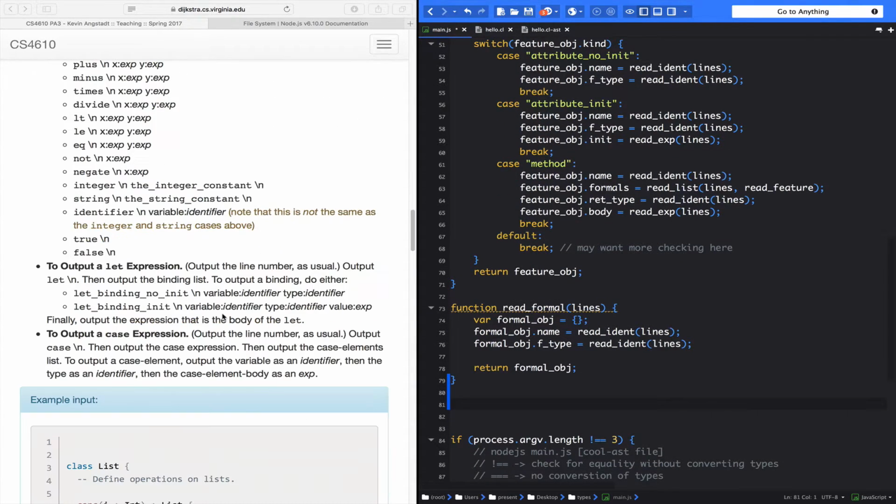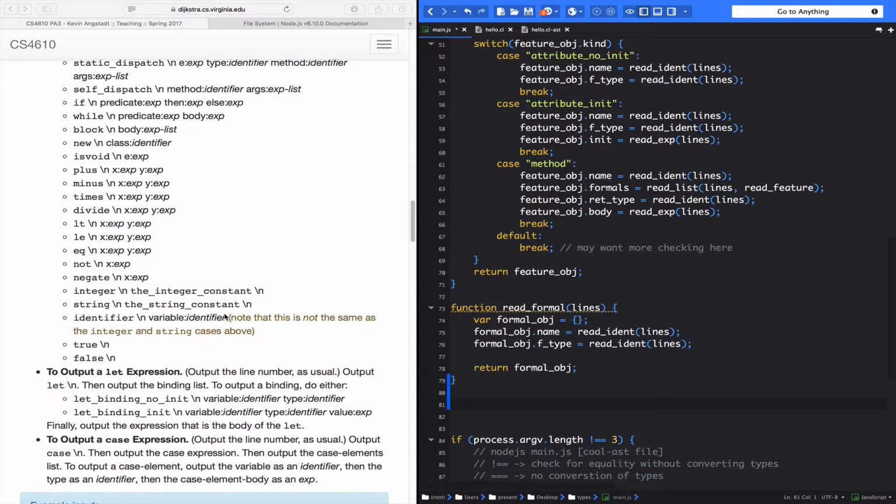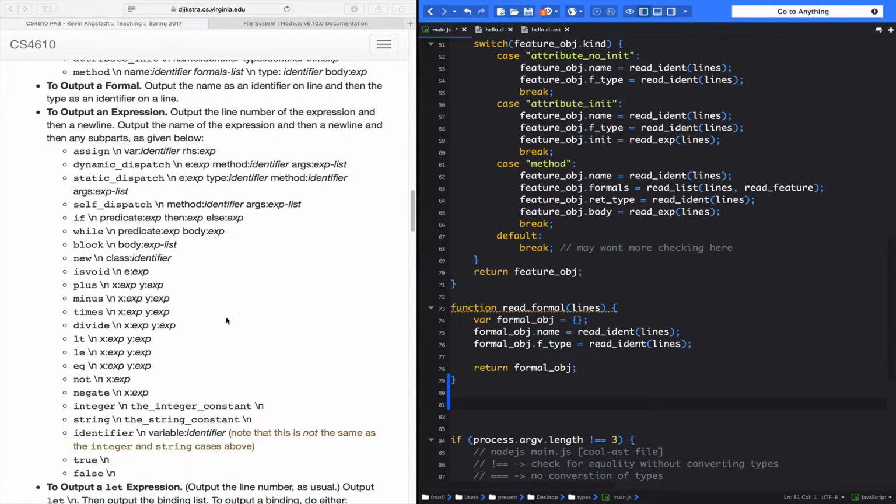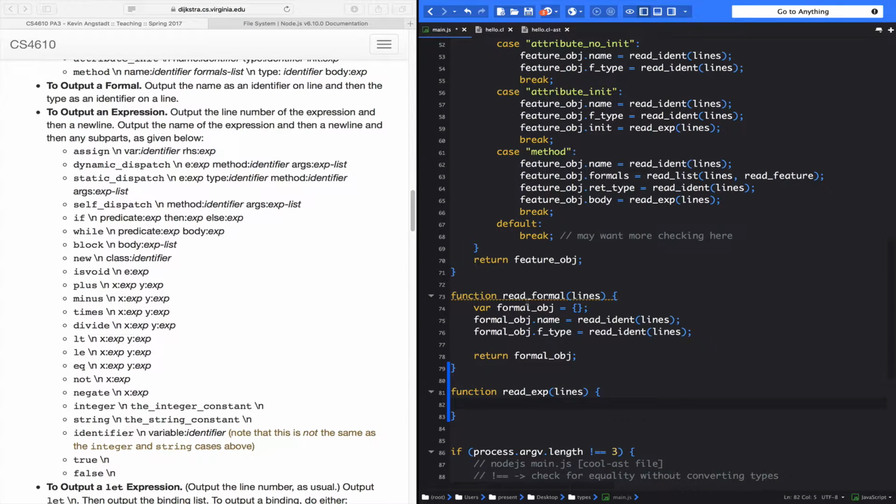Okay, so we are now moving on to expressions. I'm only going to do a subset of this just because I want to keep this somewhat brief, but enough that we can see how this might work. So function read expression lines. Let's see, why is this yelling at me?